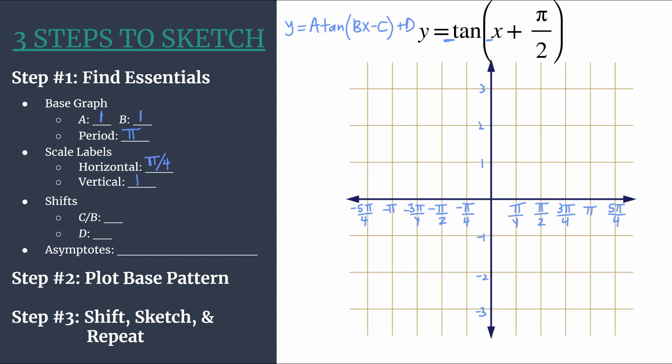To find our phase shift, we just calculate c over b. Just be careful of that bx minus c. So we have a plus here. We should really know that's like x minus negative pi over two. So c is actually negative pi over two, or we'll be moving left with the phase shift. You can note that as negative pi over two, or if it helps you to write left, you can do that as well. And then we see that d, or the ending term, we have an understood plus zero there. So we do not have any vertical shifting going on for this particular graph.